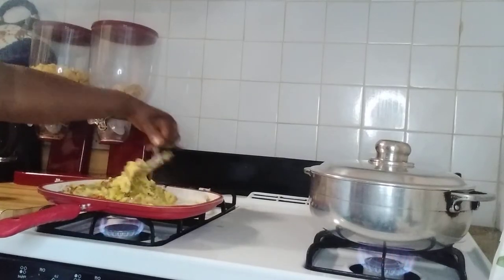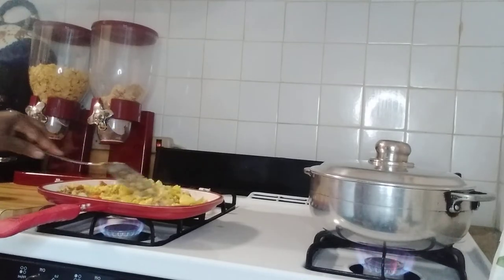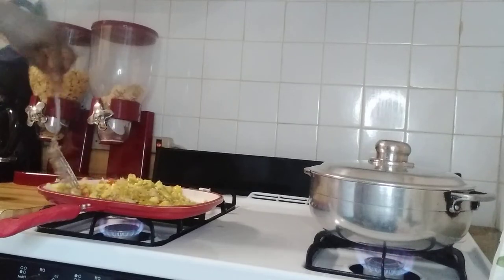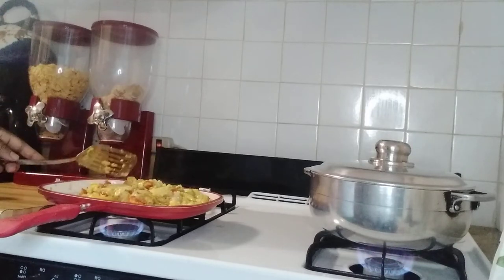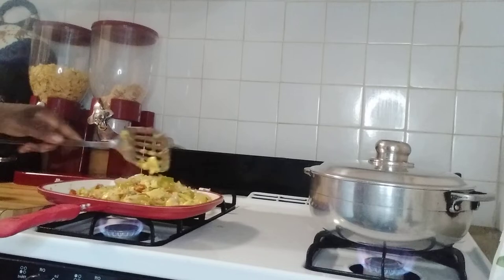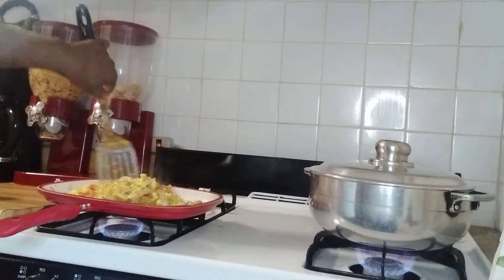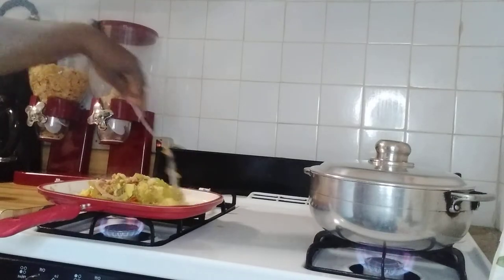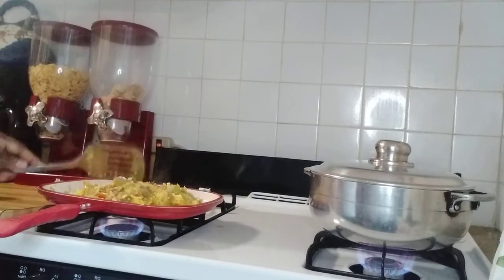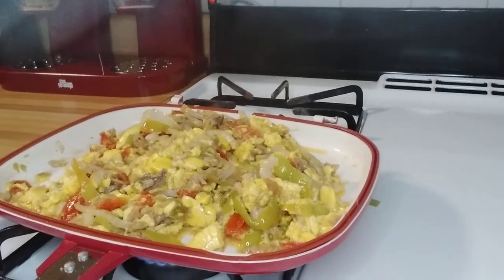And the ackee is mashed already, so I'm trying not to make them mash more. Because I don't even like when my ackee mash. I don't. I know eventually some of them will mash, but I don't like when it mash. That's ackee and saltfish.